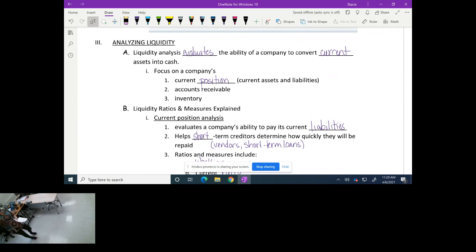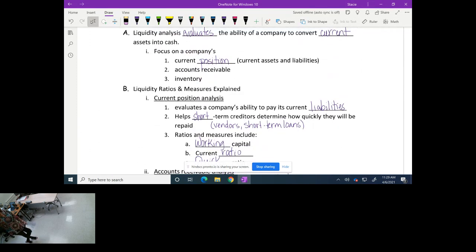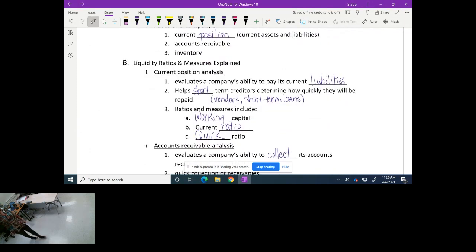All right, and then some of those actual liquidity ratios and measures. You have current position analysis. And within current position analysis, you have some ratios. I'm gonna show you a chart in a minute. It's a good cheat sheet to go back to when you're taking a quiz, because you'll have a quiz on this. It's like, your current working capital is an example of which blah, blah, blah. And you can look at this and go, it's a current position analysis measure. It's a lot of information.